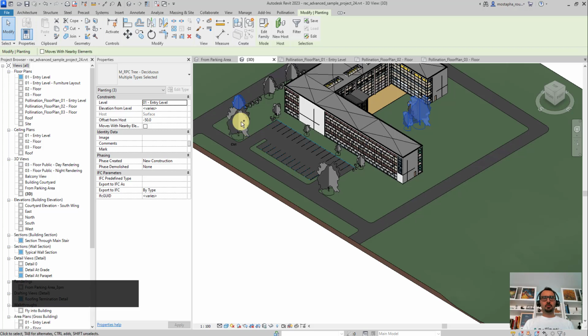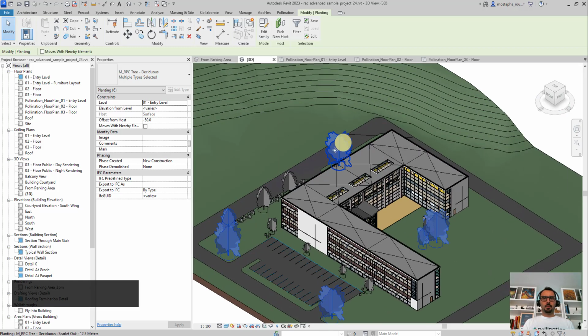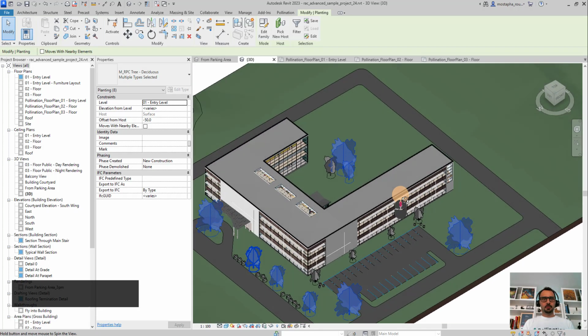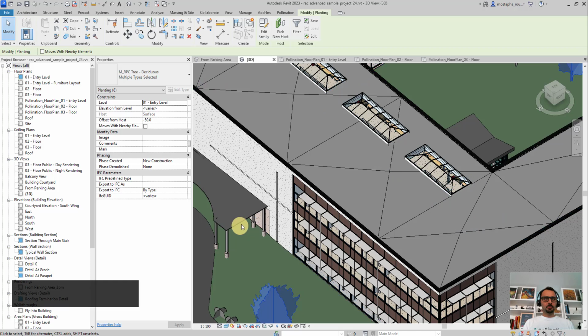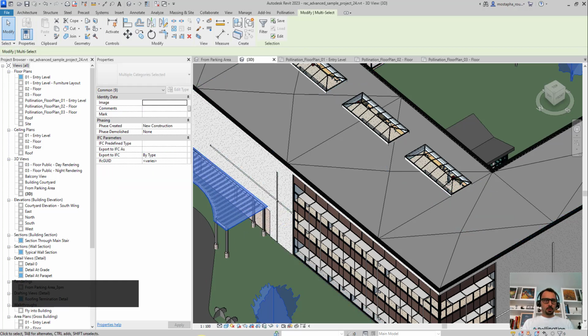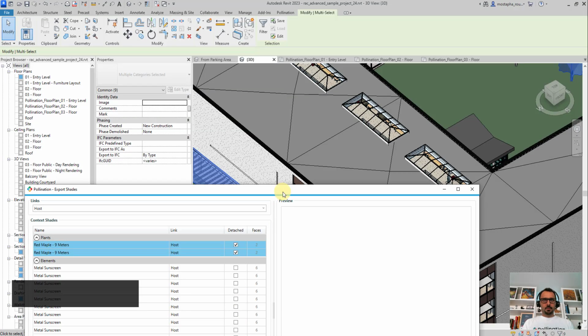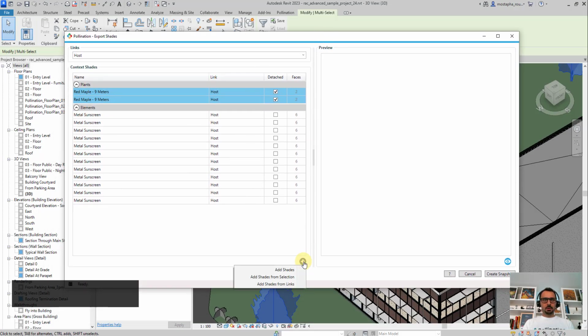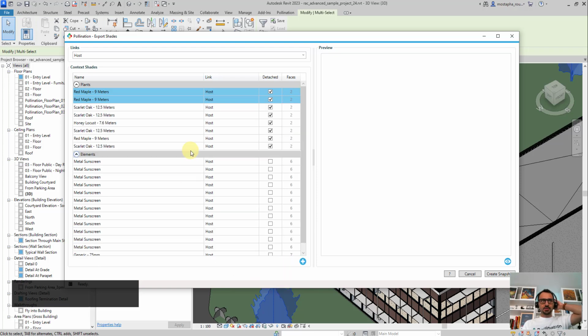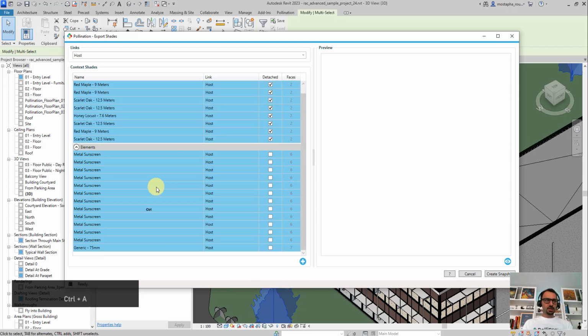This one here, here. And there is this one here that's important. And now I'm going to do plus here and add just from selection. So I have all the shades.